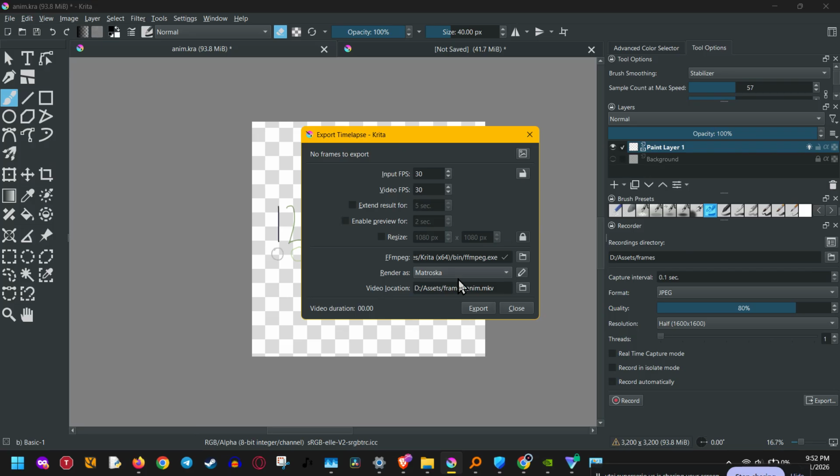So to quickly recap, if Krita gives you the error reinitializing filters message, first fix your file path by removing spaces and symbols. Then try changing the video preset to MKV, and finally make sure Resize is turned off so the export uses your canvas's original resolution. In most cases, one of those steps will solve the problem and get your time-lapse or animation exporting properly again.